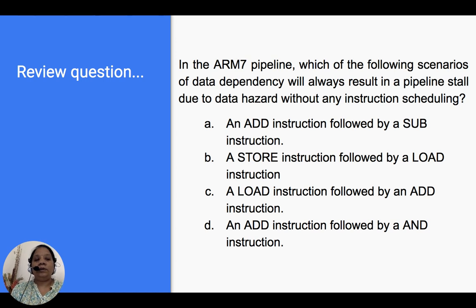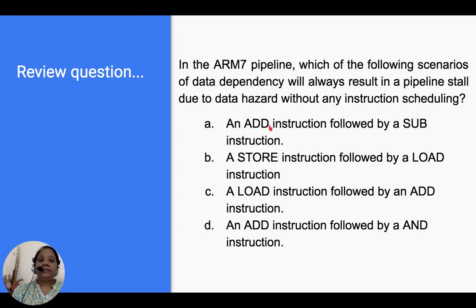we have seen that only one instruction will be prefetched, right? Instead, you have a buffer and then you prefetch 4 or 5 instructions and keep them ready. And then whenever there is a branch hazard, you take that from the buffer and use it. But that concept is not available in ARM7. In higher versions of ARM it is available, but in ARM7, instruction scheduling and prefetching are not very extensively available. So now tell me the answer.